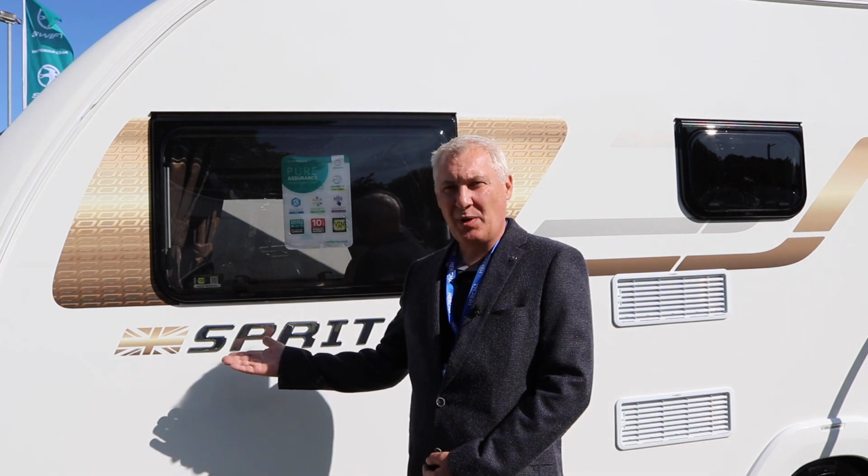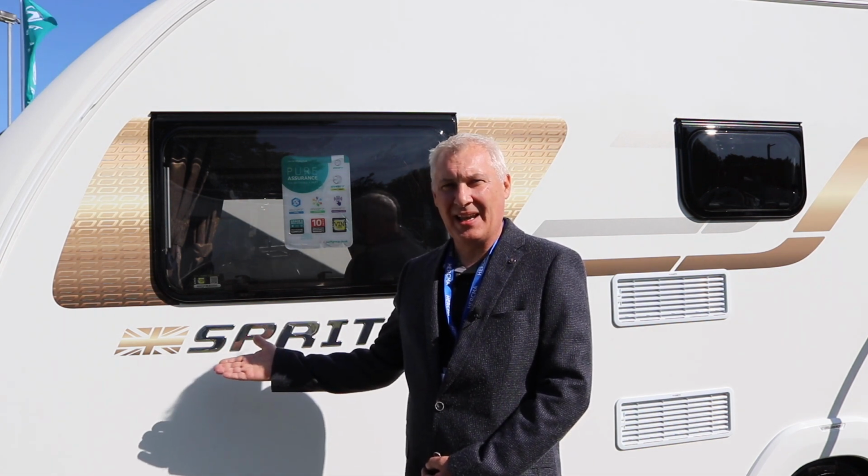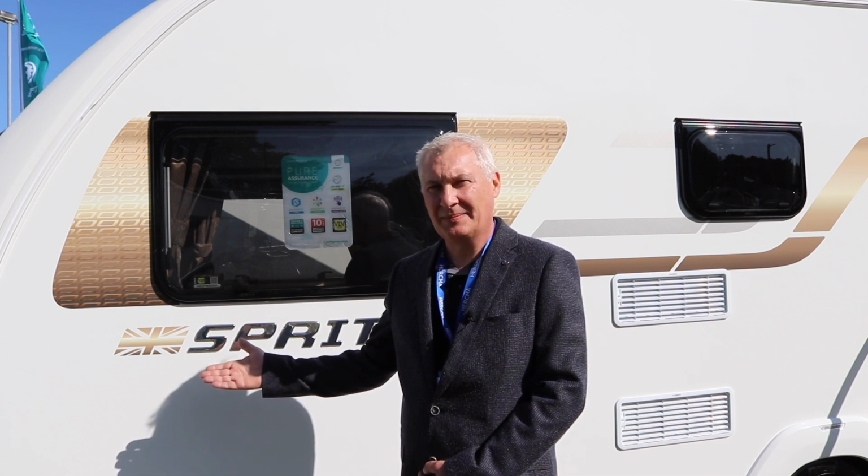Today we're at the lawns in Hull and we're looking at the launch of the Swift Caravans for 2020, and in particular the Sprites with new livery. So let's take a closer look at the Sprites for 2020.